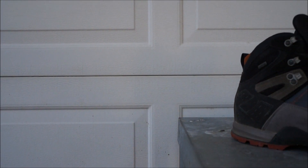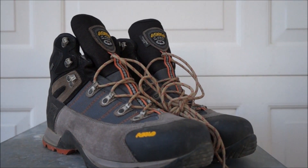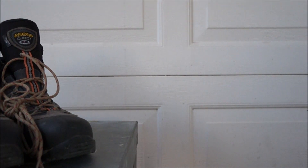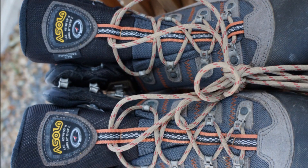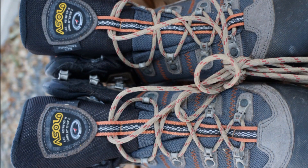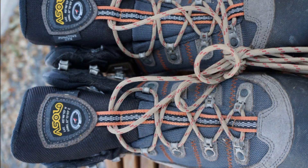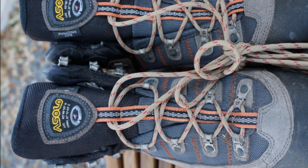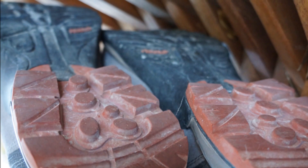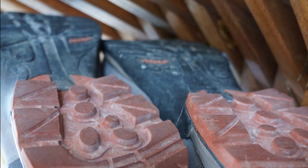I'm going to show you a different model here called the Fugitive GTX. This is a model for men — a size 14 boot that I picked up the other day for $20. They're amazing. Look at all the strings and how they're guided through little rivets and this and that. I've been hustling Asolos forever and they just bring really good money. The resale on these boots can be somewhere between $60 all the way up to $100. These are the kind of soles I'm looking for — there's some trail dust on the bottom, but you can just hose blast that all off, take a good picture, and you'll be fine.